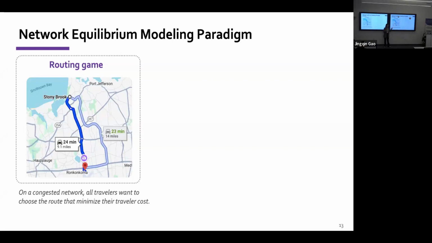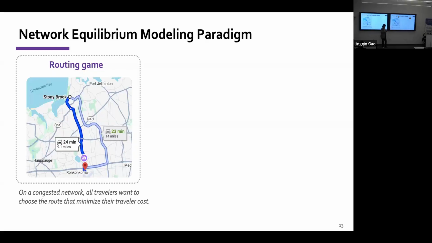But in reality, many other people want to use the system together with me. When many people join the road network, congestion happens. So I may benefit by detouring slightly, actually reducing my travel time. That means my own route choice is impacted by everyone else on this network, which results in a game theoretical setting. We call it a routing game, which considers congested networks where all travelers want to choose a route that minimizes their own travel cost.